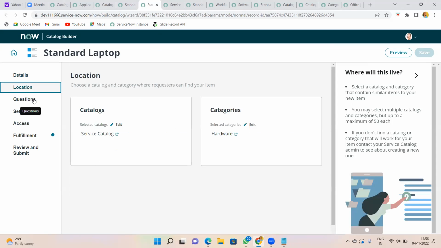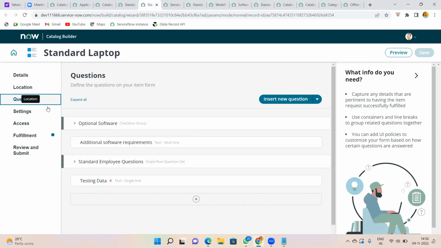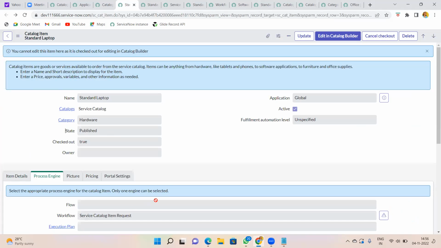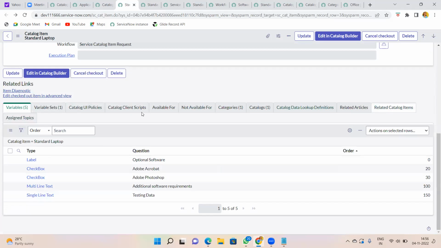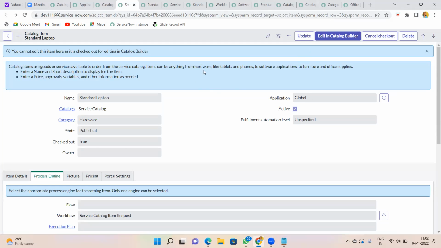Here you have to click and update one by one, whereas there you can update wherever you want, as the things are in a single form. So usually they prefer to update or create a catalog item from maintain items. Make a note of it.